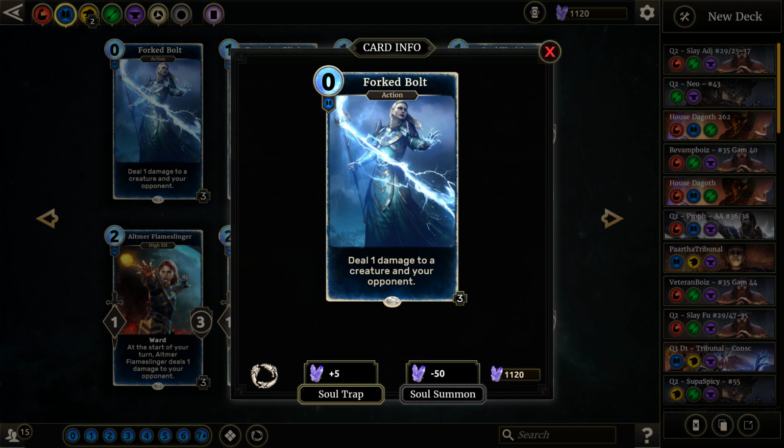Okay, so Forked Bolt is a card that I think a lot of people might not understand. So I'll just preface it by saying it's a good card in the right decks. People are putting this in combo decks, Assassin, Swindler's Markets deck, where they're basically spamming 0 cost cards. I'm sure everyone who plays Legends knows what that is now because it's been around for some time. So Forked Bolt's effective there.